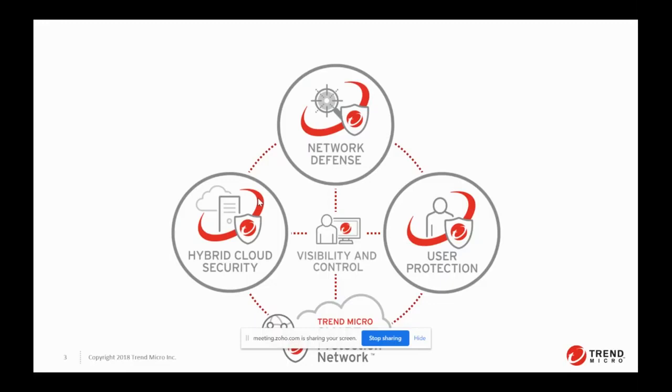And all these products will be integrated with the Trend Micro Cloud, which is our source for the threat intelligence and everything. And it is getting the feed from millions of devices. As you know, we have been present in the market for more than 30 years, so we are collecting the feed from millions of customers, and we are sharing the signatures, and we are applying artificial intelligence, machine learning, everything into our threat intelligence. And if any incident happens, we have the capability to provide the signature within a second.